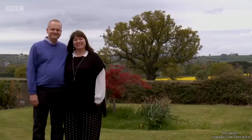Well, there is no easy way of saying this. When it comes to house prices, Monmouthshire is the third most expensive county in Wales. Currently, the average price of a detached property here is around £258,000. But when you compare it to prices across England and Wales, well, happily, it's 9% below the national figure, which means you get beautiful border country with excellent transport links to the rest of the UK. So why have today's buyers elected to make this place their new home? Well, let's meet them and find out.